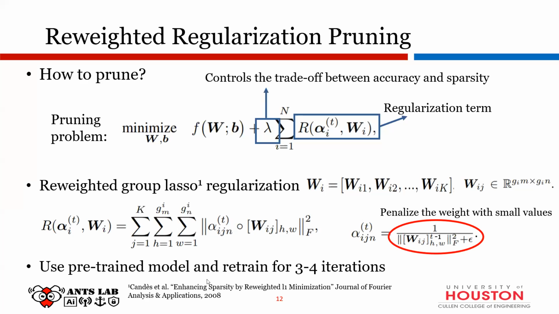And to do this pruning, we need to use a pre-trained model. For most of the pruning papers, you basically train your model in the later stage and introduce regularization terms to retrain for several iterations and determine the pruned weights, and then you retrain again to recover the accuracy. So this is the overall pruning process they consider in this paper.